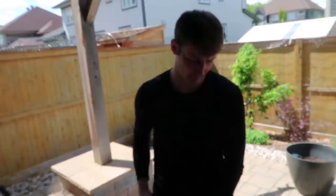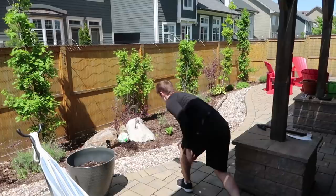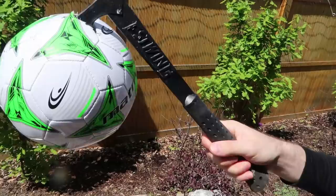So Dustin's up on tomahawk. We set up our soccer ball in between the rocks right there. We're gonna see if we can pop this one. This is gonna take a long time. Oh, got it. You got it? No. Let's go. Tomahawk worked. And you got the big end too. Let me get one. Nice. This ball is officially toast.